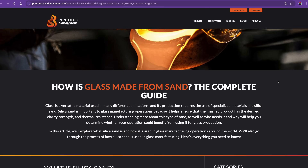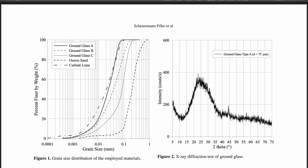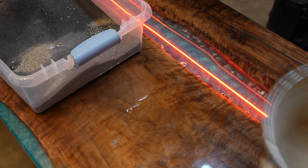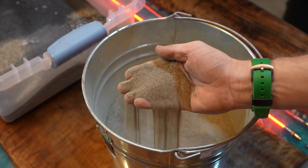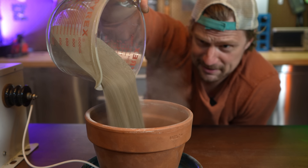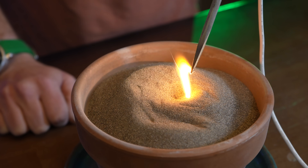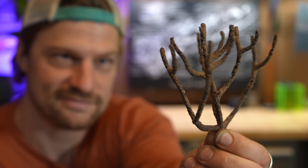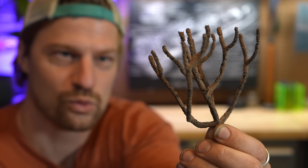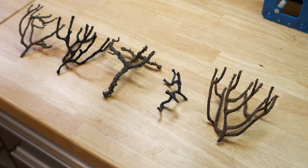Okay, on to the fulgurite. After further reading into creating glass, sand grain size is just as important as grain uniformity, meaning finer grain sand will melt into stronger glass. So I went back to the landscaping supply and bought the finest sand I've ever seen — it's basically powder, basically dust. After heating this dusty batch up, I gave it a stab. The end result was gorgeous — basically stronger, thicker branching, and with more complete fusion of the glass. Compared to all the previous attempts, this was in a class all of its own.